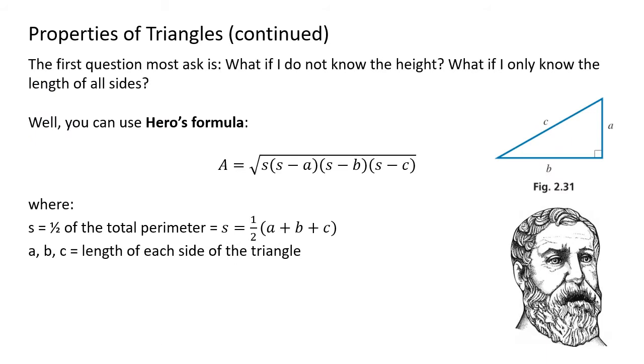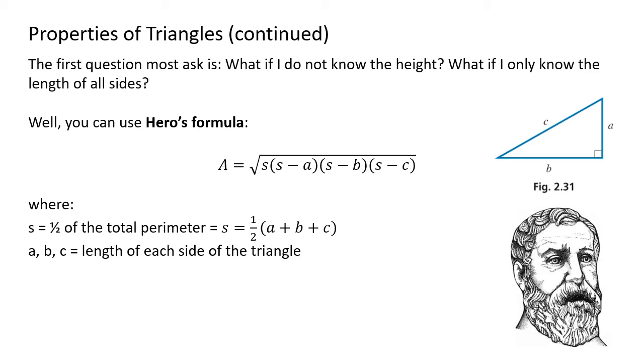So using that basic formula is nice when you know the height. But what if you can just measure all the different sides? This might be common, especially if you have a triangle and you're doing woodworking and maybe you can't measure that height, but you can measure the sides.